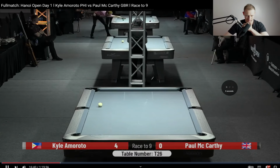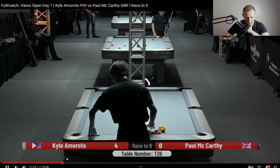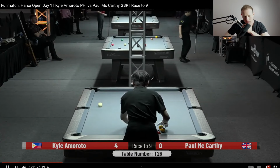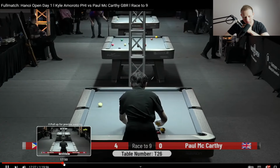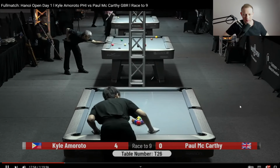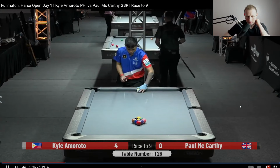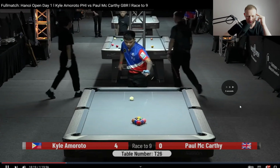Right. So at this point, I'm not loving life. 4-0 down. Nervous as hell. I've hardly had a shot for the last 10 minutes. Not feeling great. Need to get something on the board. So this rack is very important. Kyle again to break. Let's see what he comes up with.